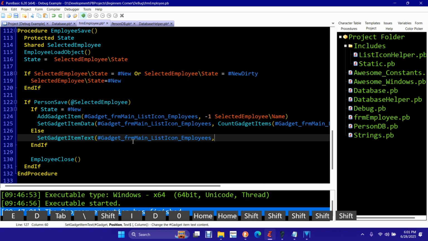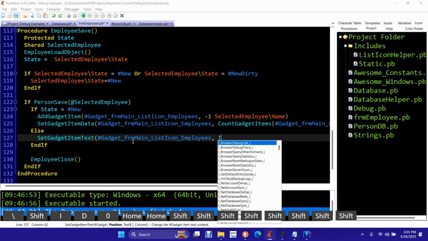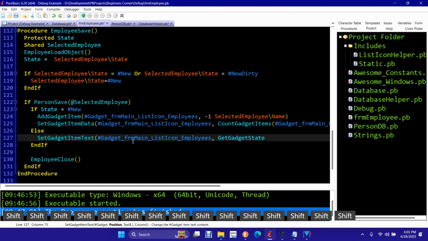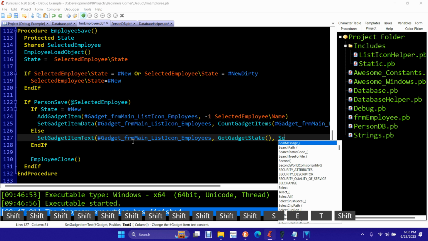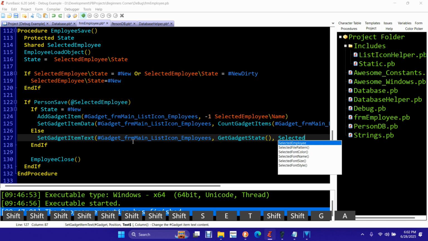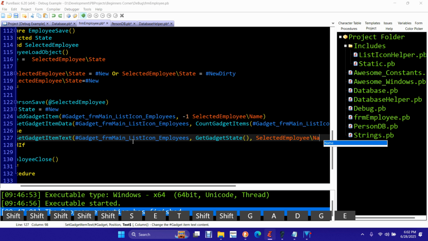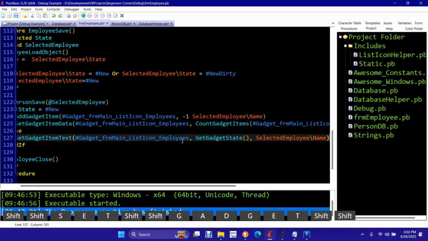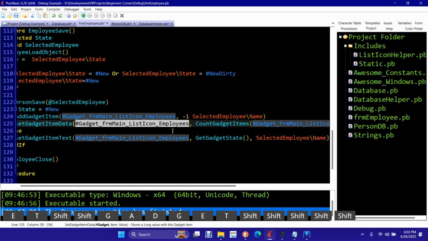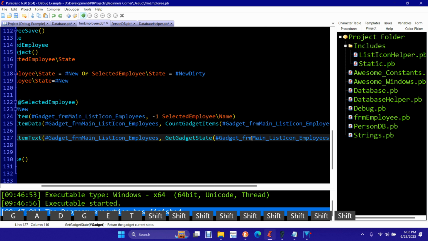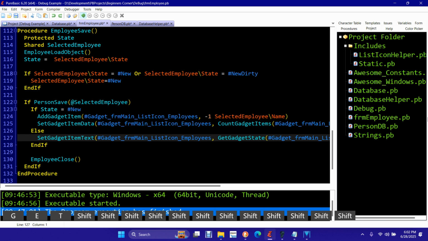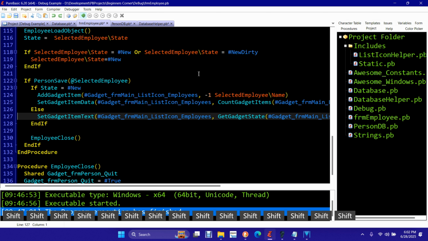So, all right, I'm hoping you have followed along because this is probably on major overload at the moment. So we've come in and said, okay, if our state was new before we saved, because right now it's at clean, then we want to add a gadget item to our list. And we're going to add the field name at the bottom. Whoops, missed a comma. And then we're going to set the gadget item data to be his ID. That way we can modify them again if need be. So what we have here is a set gadget item text.